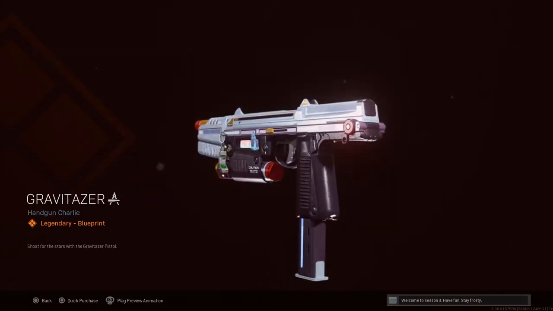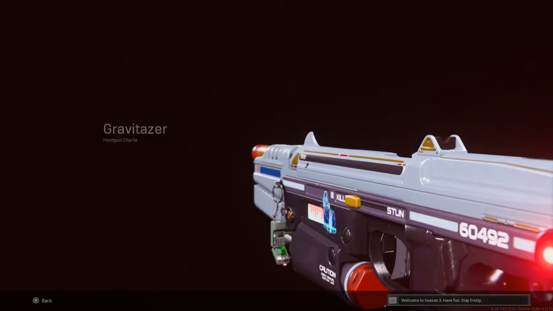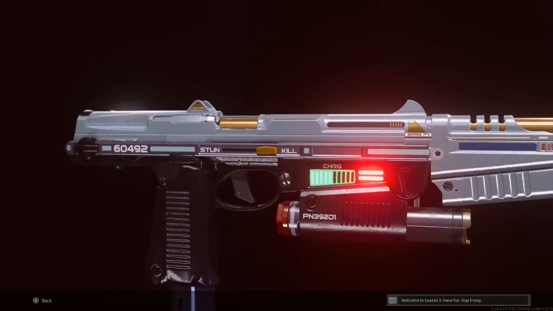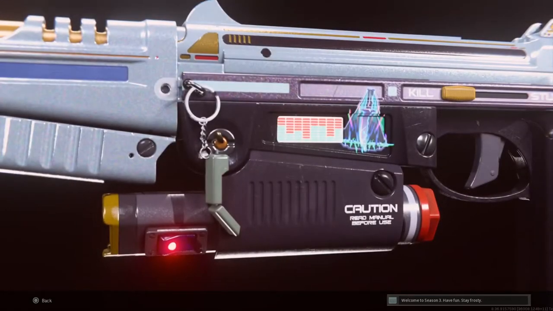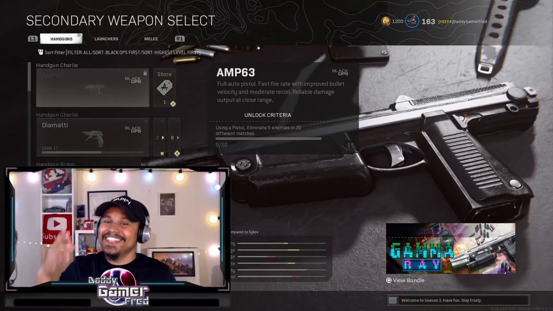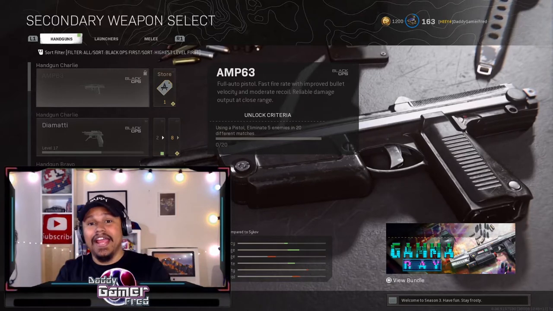Again, using pistol, eliminate 5 enemies in 20 different matches. Very easy to do, especially in Plunder. If you just keep landing at a hotspot like Storage Town or top of the airport roof or superstore roof, any place you see a lot of people fighting, just drop there with a pistol and just jump out of the game once you hit your 5 kills, and do that repeatedly for 20 different matches. Again, I know it's a long grind, but you'll be able to do that, I'll probably say, in about an hour. Again, that's here in Warzone.